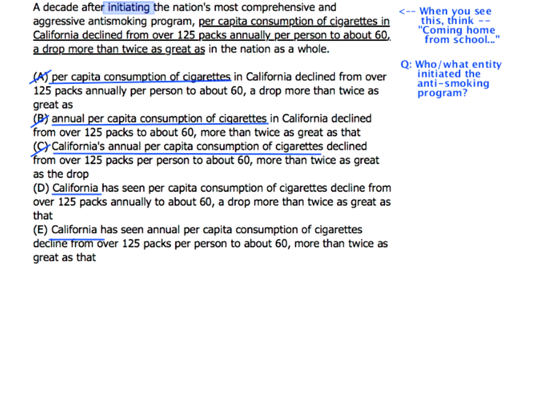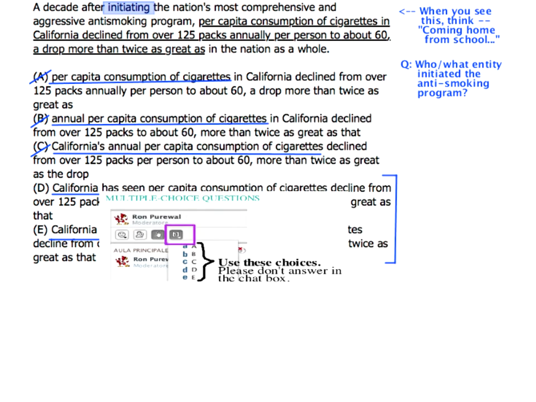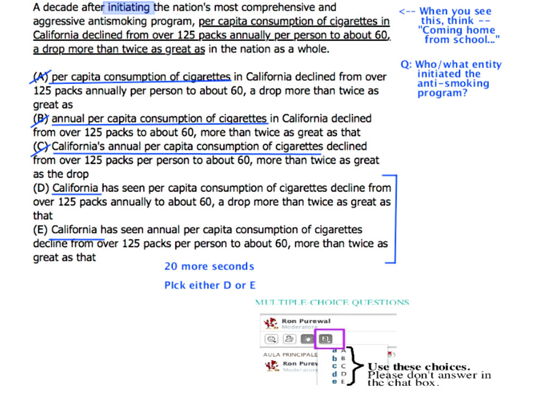Since so many people picked answers that were not D or E, let's go ahead and re-vote. I'll give you like 20 more seconds. I want you to pick either D or E with the same multiple choice answers. Go for it. Remember, that's where you find the options. It may take a little longer, but not too much longer.